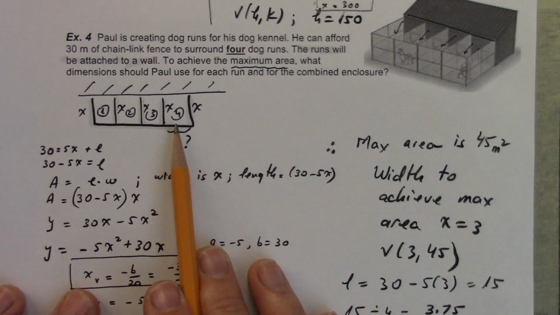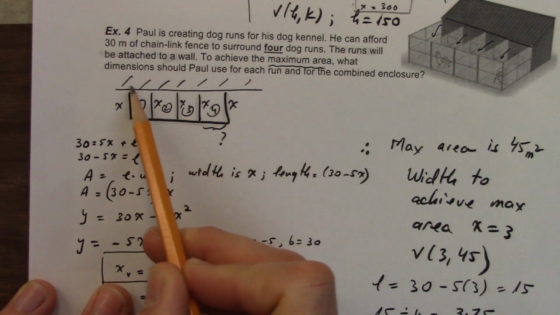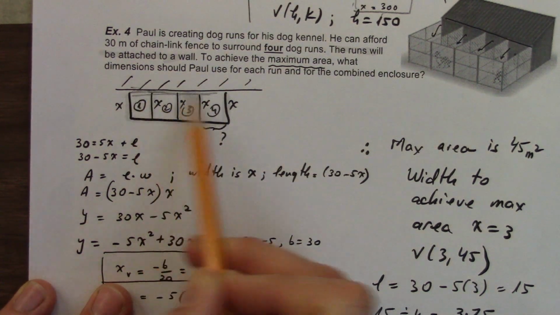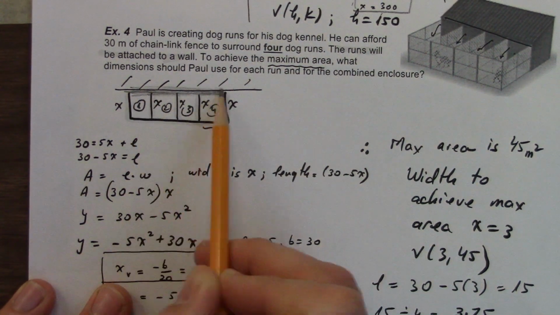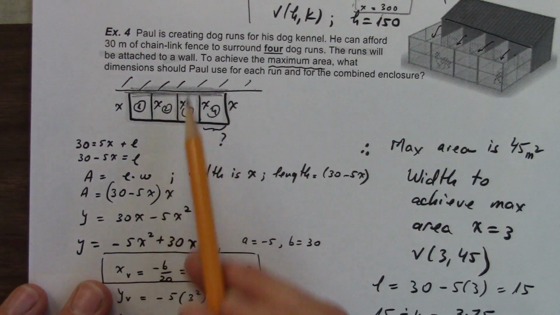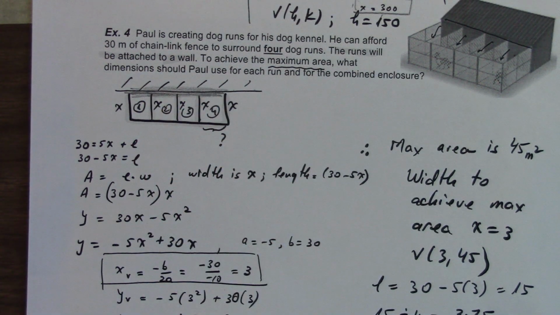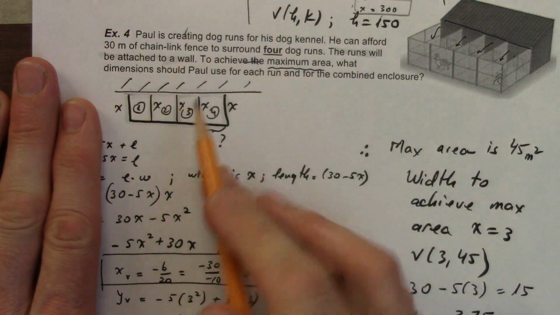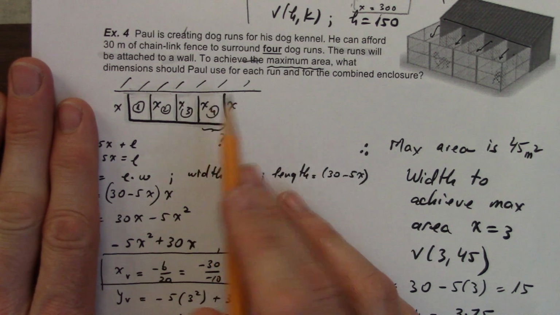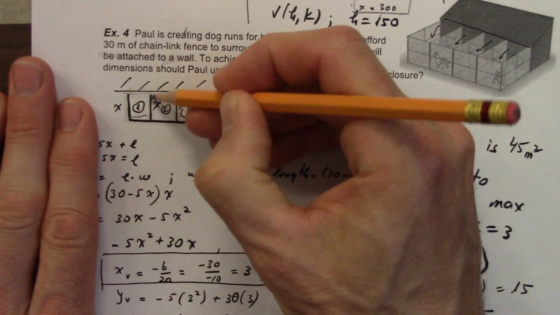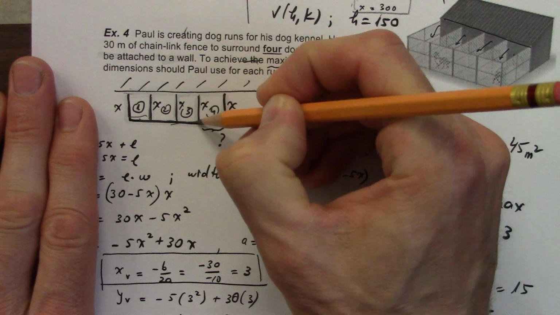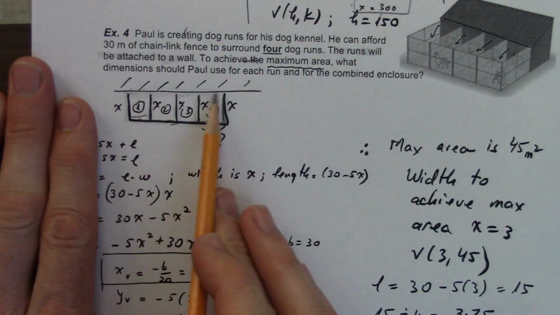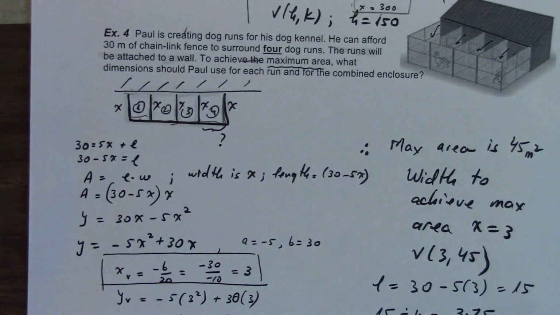So in this case, is there chain fence here? That's an important question, right where I'm highlighting. You guys tell me. Am I using chain to create that? Stefan, what do you think? 50-50 shot. Yeah, you're right. We're not, because he said it's against a wall here. So the only area that he needs to chain is this dark line here. Do you guys understand this? This length is the wall, so there's no chain there, okay?